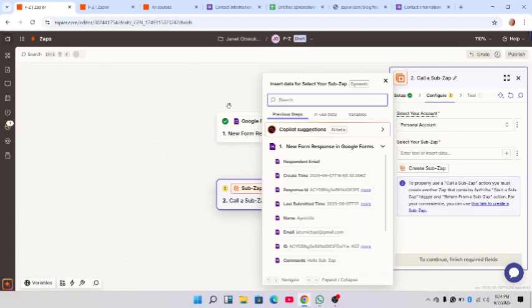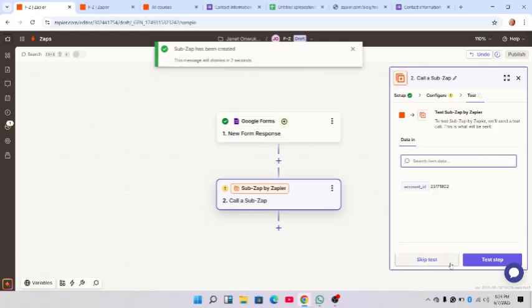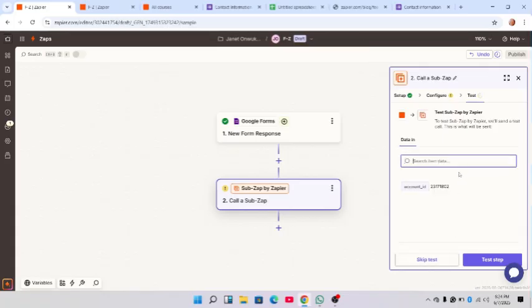Okay. Which data do I want? I don't even want this data. Data in. Test to Zapier test. Hey, my battery is going down. How do I complete this?